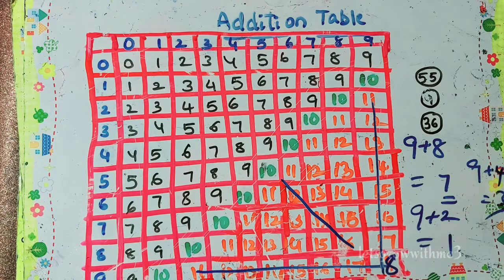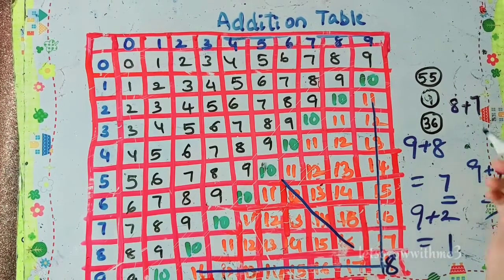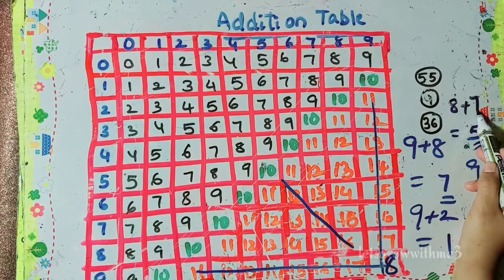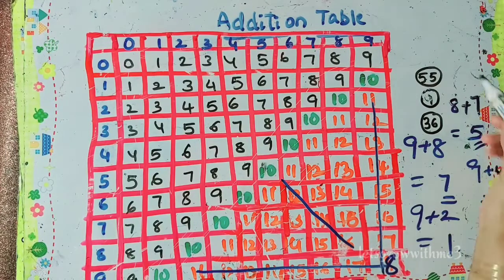Suppose you are adding two neighbor numbers, you will get one more than the double of the lower value. These values are 13, 15, 11. When you are adding the two neighbor numbers, first we need to consider the lowest value, add the same lowest value twice, and whatever answer you get, you just need to add 1. Here I will take one example so that you understand better. If I take 8 plus 7, the lowest value is 7. So 7 plus 7 is 14, right? So we will get one more than that, which is 15. Okay, so 8 plus 7 is 15.